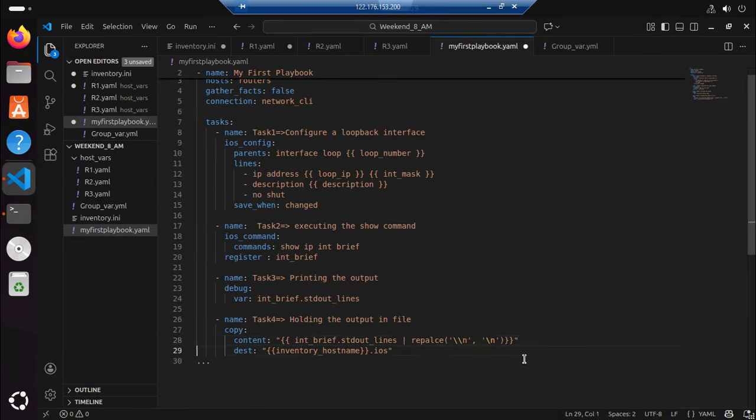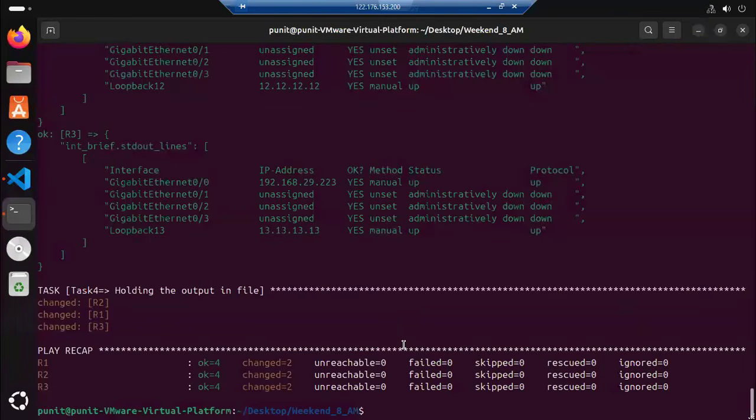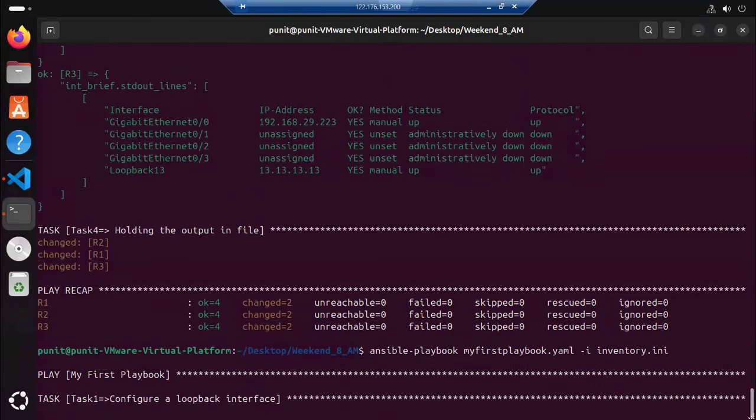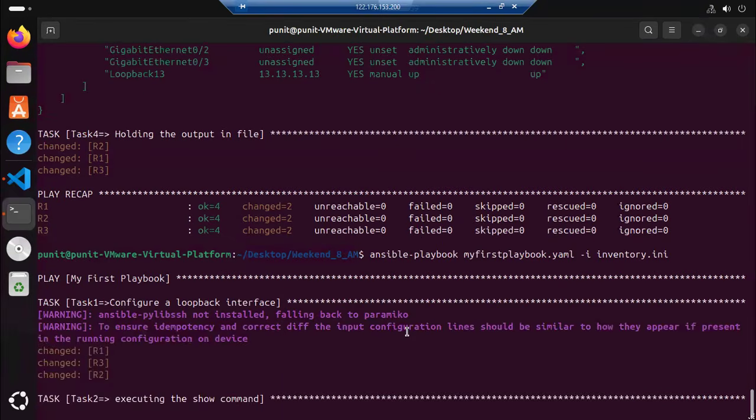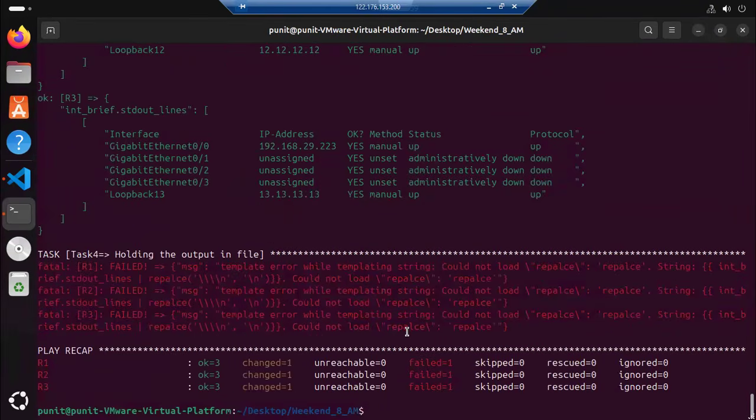So that we can do. Let me save it now. Configuring loopback. Replace spelling is wrong, guys.